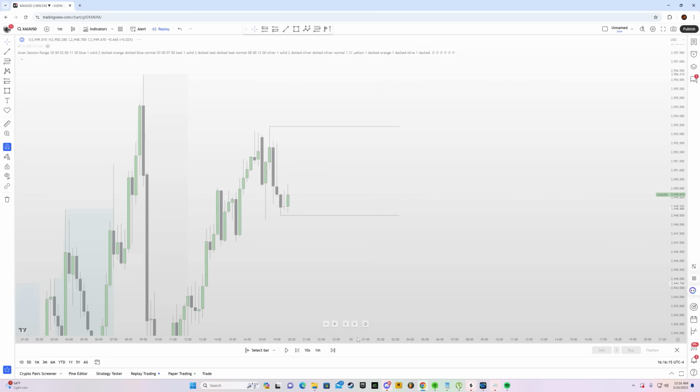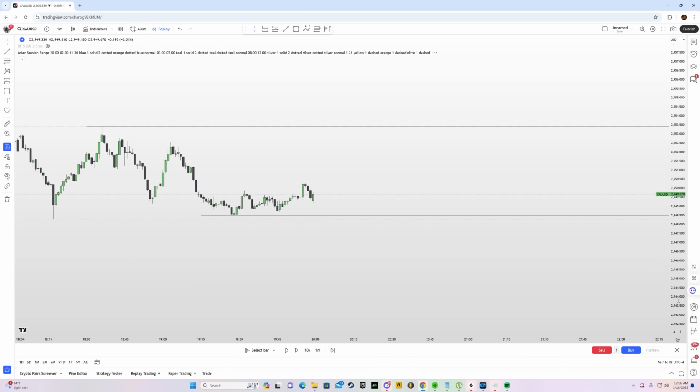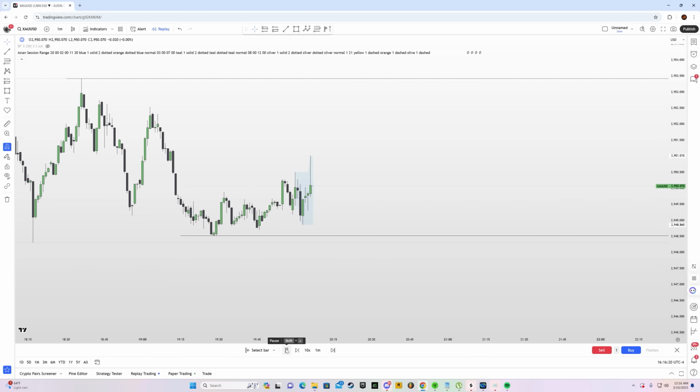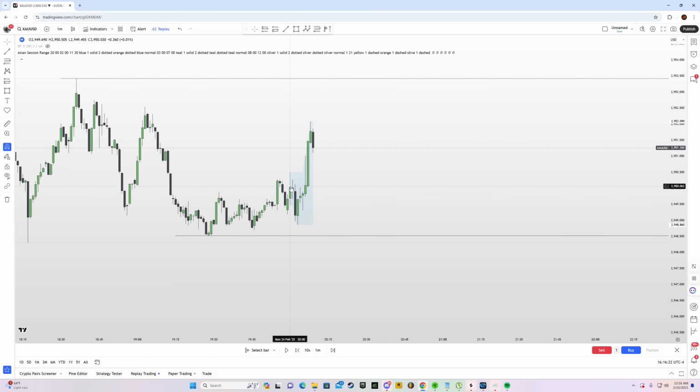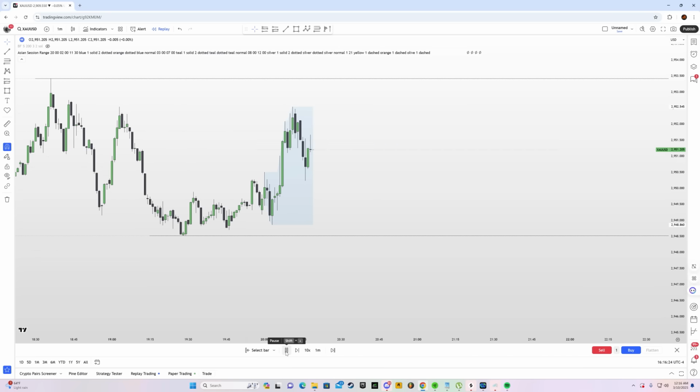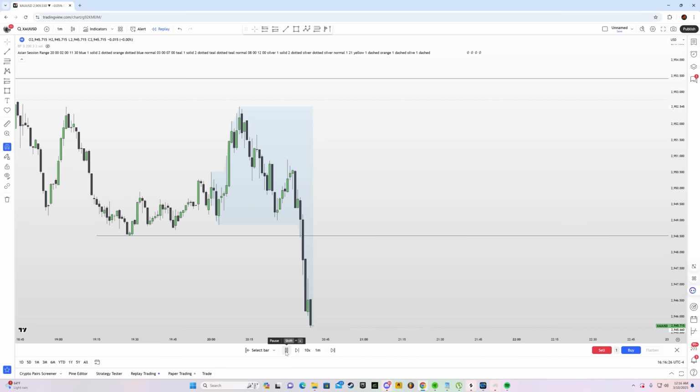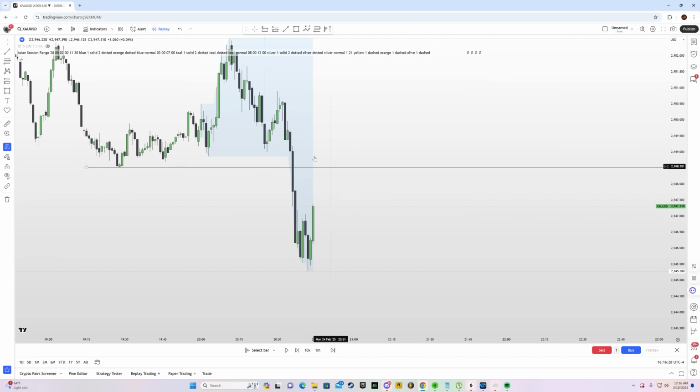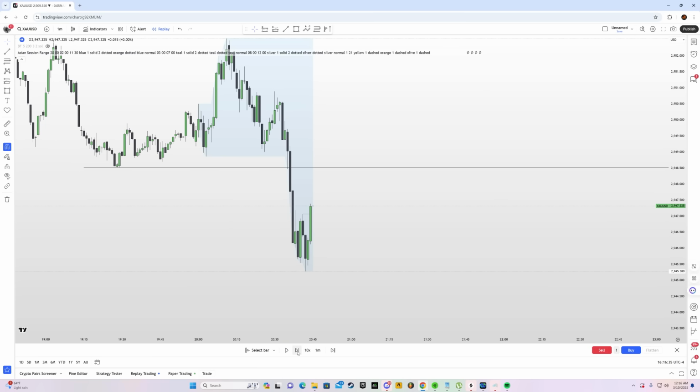Now I'm going to go to the 1 minute time frame, and I'm going to see what happens. Okay, so let's see. The 8 p.m. opens here, waiting for price to sweep either the low or the high, and there we have the sweep of the low. Now, what do we have? We have a market structure shift, but we want to see a fair value gap, right? And it forms right here, just below the market structure shift level.